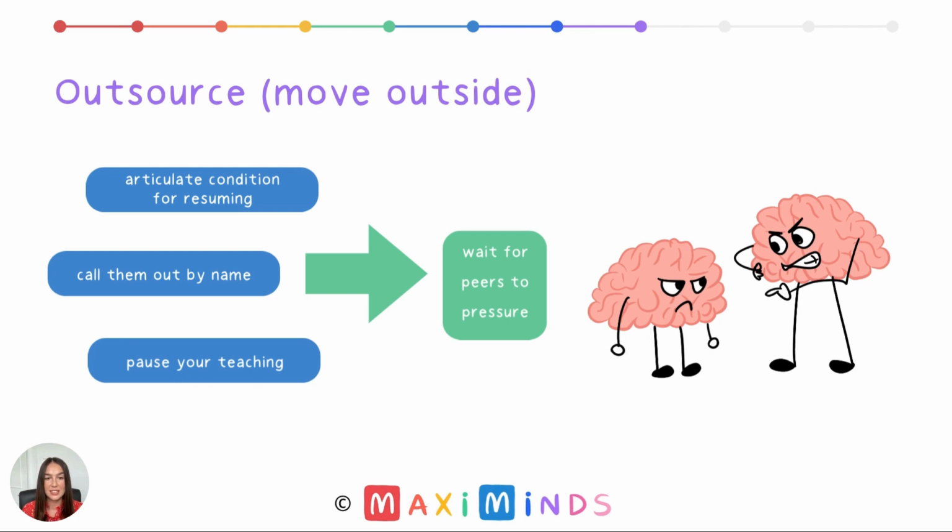What that does is that it pushes peer pressure to help with the classroom management. There'll be a huge portion of the classroom, I'm sure, who one, want to learn, and two, are probably sick of that sort of behaviour in the first place. So it helps to regulate their behaviour and creates more of a class-wide approach, which can be very advantageous. Of course, beyond that, outsourcing can look like moving outside the classroom or referring them to further support, such as the psychology team and the counselling team at KRB.